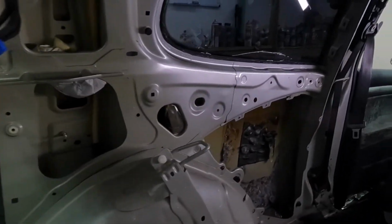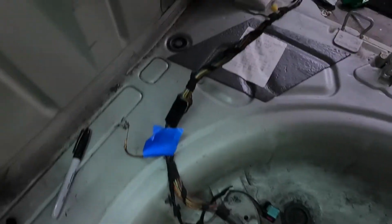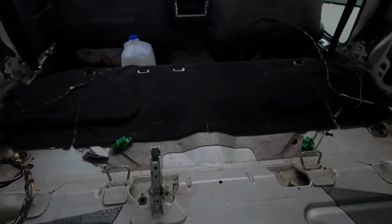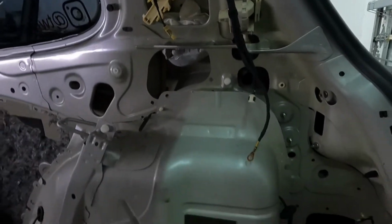So we got all the wires off of what we're cutting. So here we got speed sensor wires. I'm not taking them out. So what we're gonna do is just drape the wires down here and be extra careful, make sure we don't nick anything, because we're not cutting anything down here. But now we're going to take these seats out, get this carpet up, and see what's under there. Then I don't know if I'm going to tackle this sunroof tonight, but let me give you guys an idea of what we're doing.